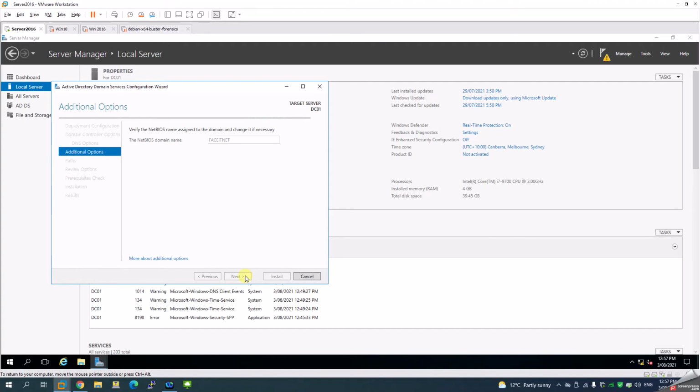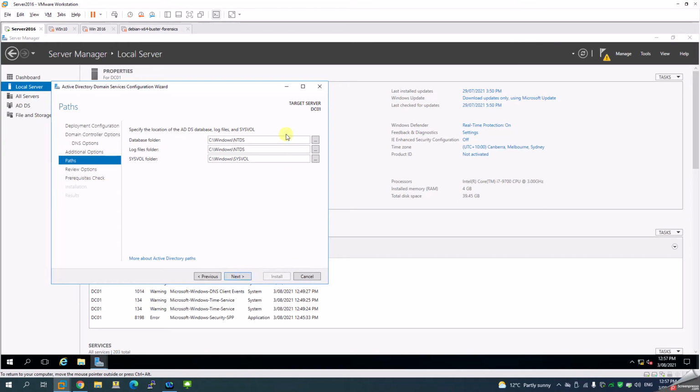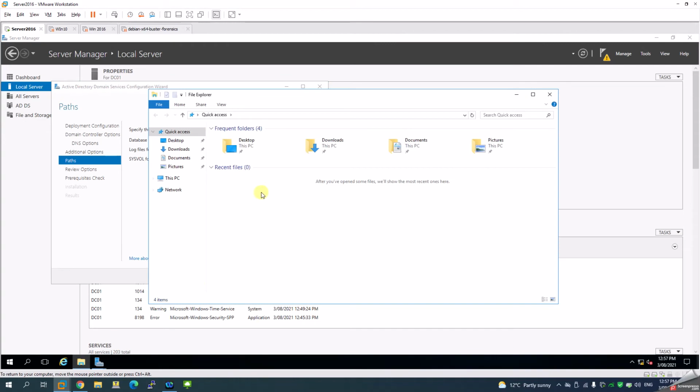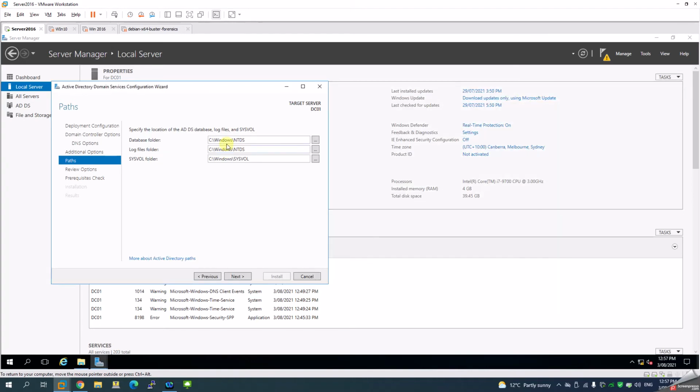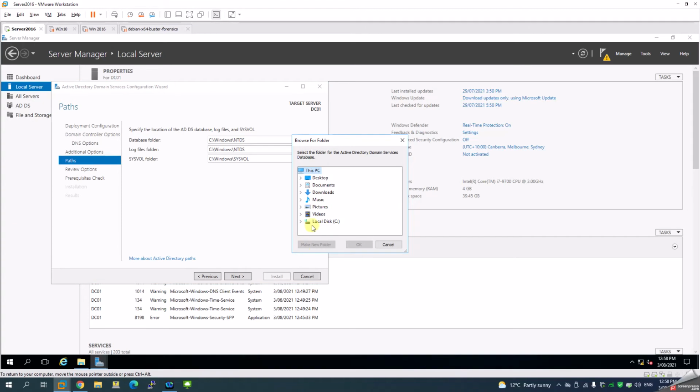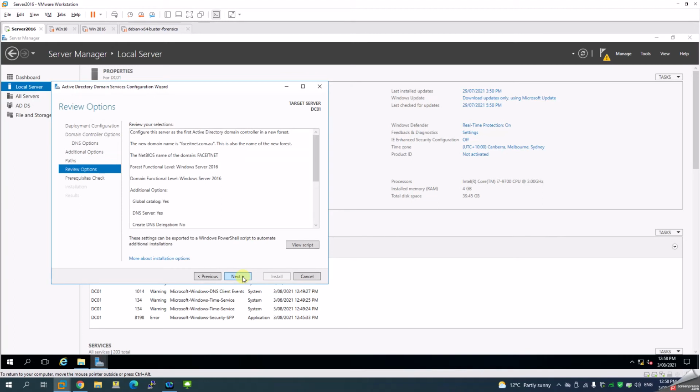It's going to ask us where to save the files. The best practice is not to keep these files in the C drive. So you can create another folder somewhere else, in a different directory, if you have got another hard disk. Since I don't have a second disk, I'm just going to leave it. The best option is to move to some other place, so that is going to be the best practice. I'm not going to change it, but if you want to change it, you can click here, and if you have a second hard disk, you can select it and store into that second hard drive. So move next.